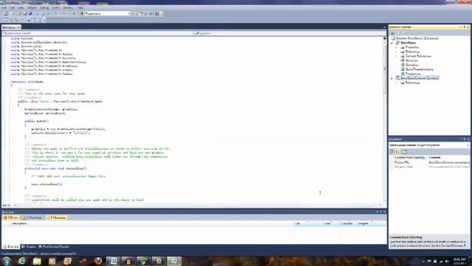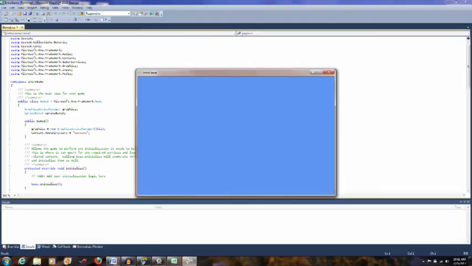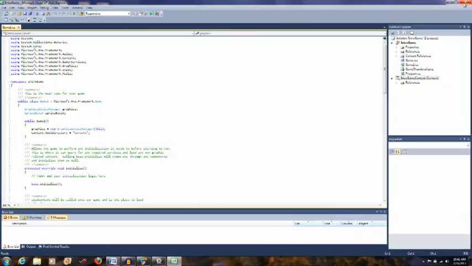And it's going to build me another template that I'm not even going to zoom in on. It has a whole bunch of extra stuff in it. But I can build it. Build succeeded, good news. Doesn't mean it works, although in this case it does. But the build succeeded, and now I'll F5. Not Control F5, I'll F5 in my XNA game. And I get this beautiful cornflower blue screen with a weird aspect ratio, and I'm all done. So I'm going to exit out of here. It actually automatically saved my game when I created that.